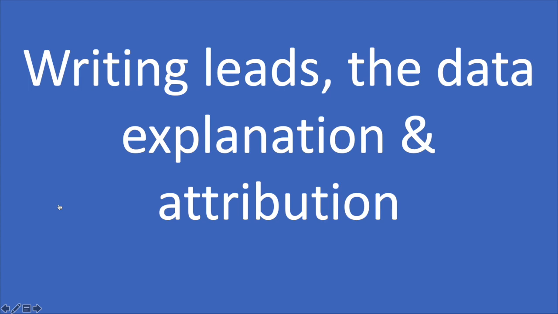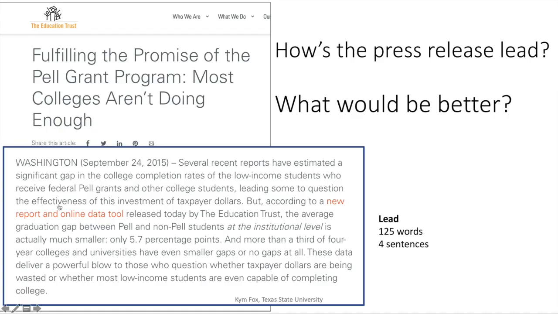Okay, let's talk about writing leads, the data explanation, how we explain our data, and how we attribute both data and sources. So if you recall, the Pell Grant data that you worked with, this is a press release that was actually issued by the Education Trust. What's interesting is here is this press release, and take a look at this lead.